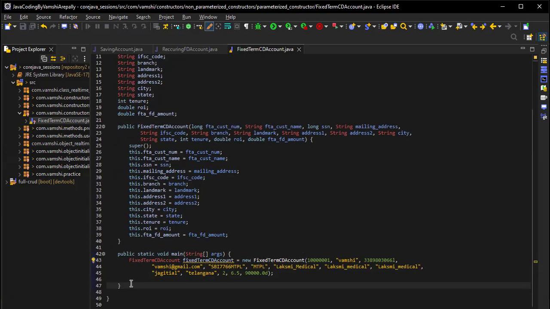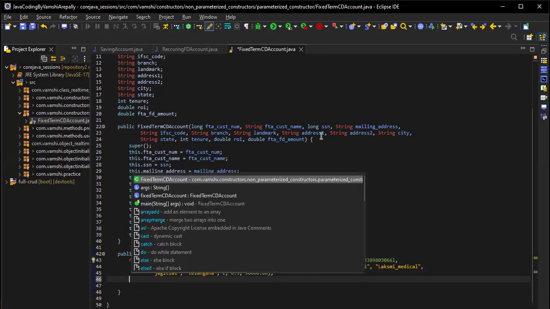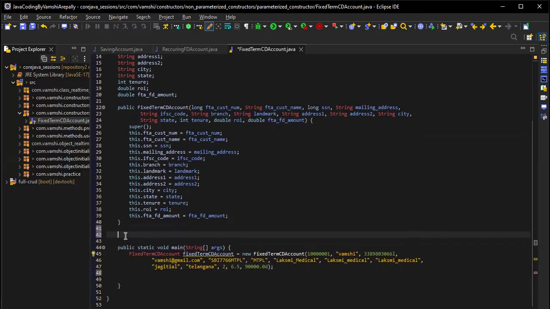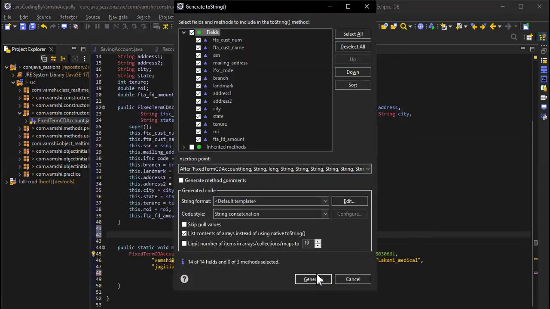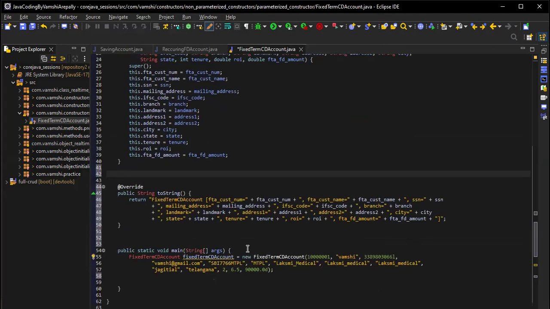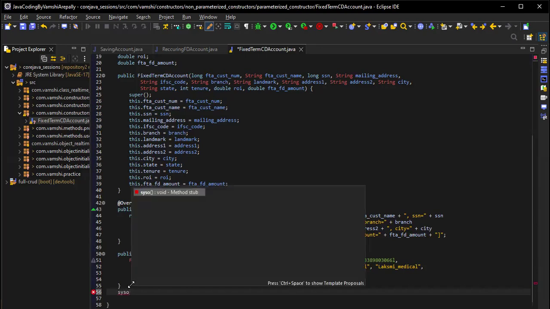Now we have to print the object. For that we need not write the method again and again. For that I am creating one toString method to display our details in the object format, and I'm calling this reference variable, so automatically it will be called.